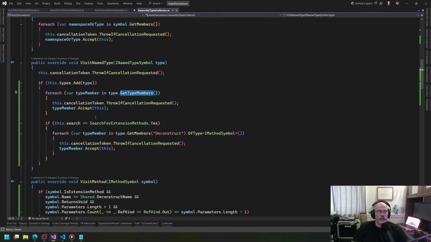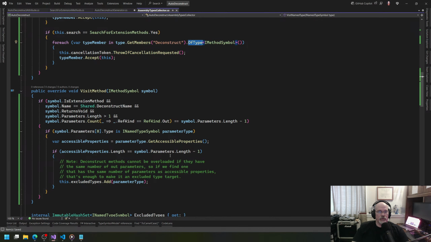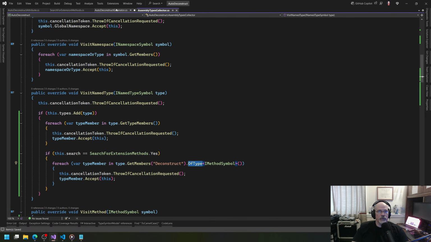And then we say, well, if you want to look for extension methods, then what we're going to do is go through the type that we have and go through its type members where the name of it has deconstruct, because that has to be the right name. And it also has to be of type method symbol. If that is true, then we will pass it through this. And then we do this work. So we're being a little bit smarter here. Okay.